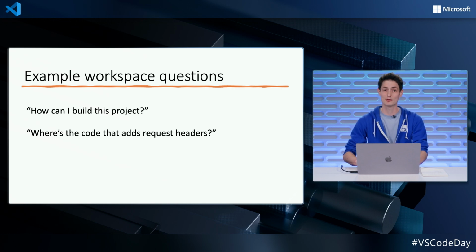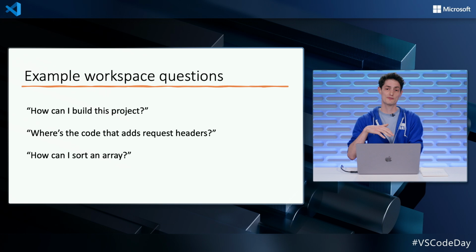Another type of thing we might want to do is get Copilot to answer questions about either contributing to the code or how to do something in the context of the current code base. A good example of this is, how can I sort an array? Now this question is particularly interesting because there's probably a general purpose response that Copilot could provide. If you're working in JavaScript, for instance, you might use the array sort method. But if you're working on a project, there might actually be a more specialized implementation of sort that has different performance characteristics, or maybe is more specialized for the data structures you're working with, that you actually want Copilot to answer with instead. And these are the types of things where we want Copilot to have workspace knowledge when it's responding to our various questions here.